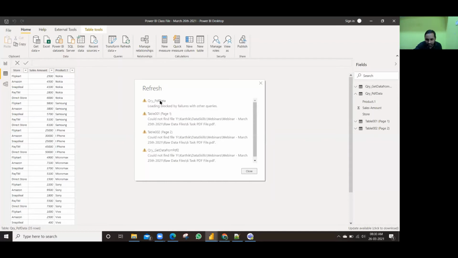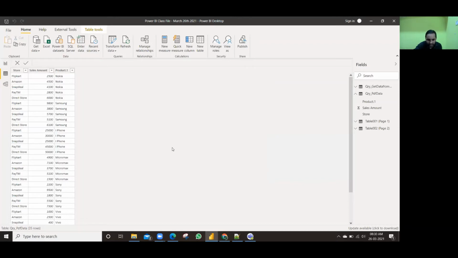There is no change in the first one. This is the second one. Because of the change here, everything got blocked. So what you need to do is change the path of it. Of course, not the path, that file name. So how to do that? I'll show you now. Go to this transform data. Multiple ways it can be done. I'll show a few of them.